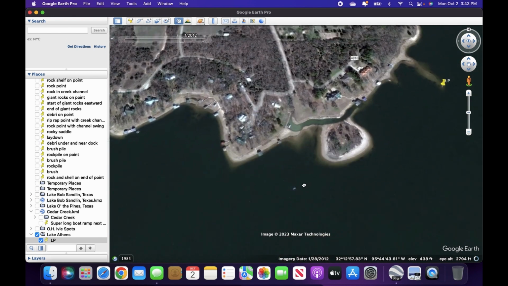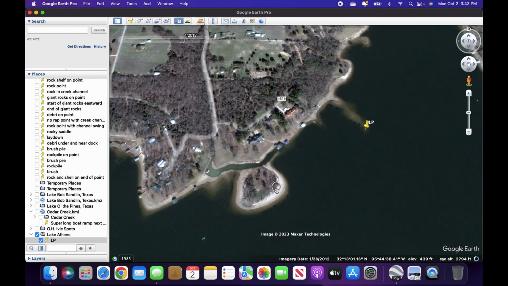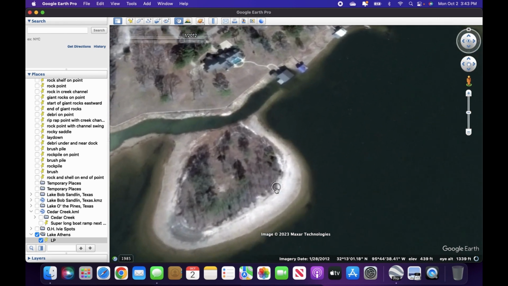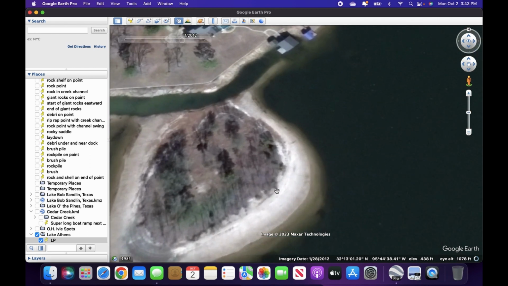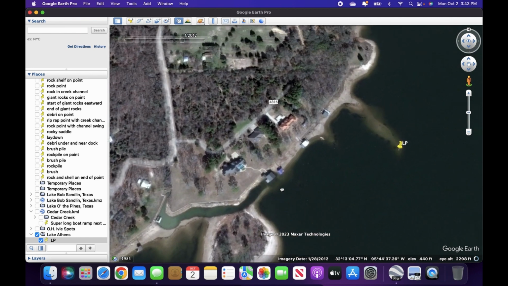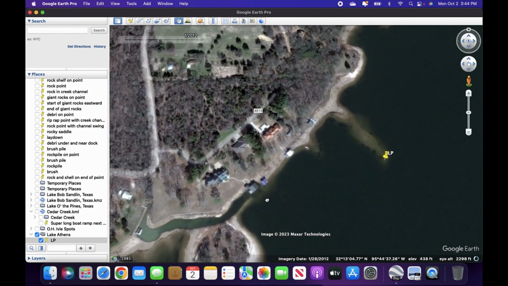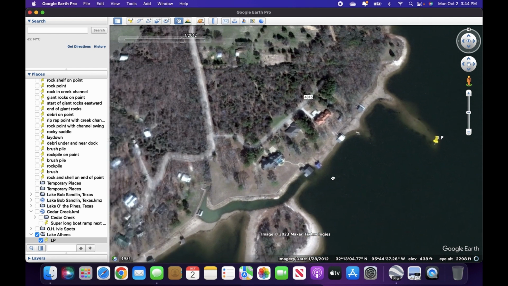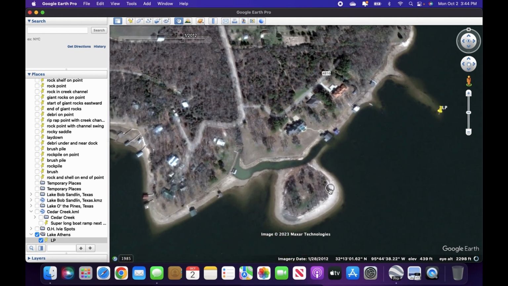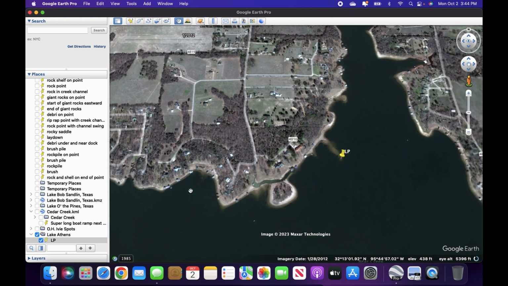Man, what I'm learning so far right now about Lake Athens is there's not really a lot here. So bear with me one second. I'm going to pick a different lake that has some easier features to look at so you guys can get an example. So yeah, bear with me one second. I'll be right back.